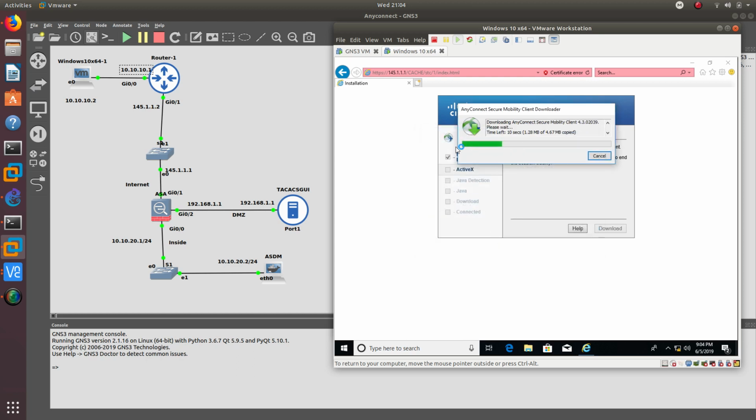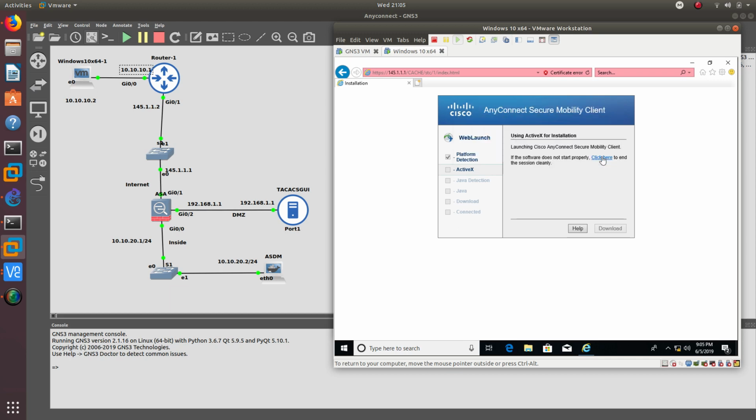And as you can see, it is downloading the AnyConnect so it can install on my computer. After that download, it is going to install it, and then it's going to let me connect to the ASA. There you go. Failed to install. The security gateway must be added. That's fine. Let's see. Do we have Cisco installed here?